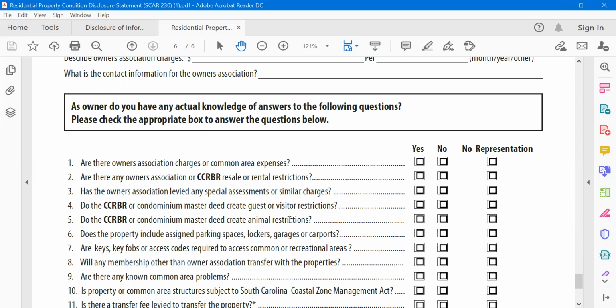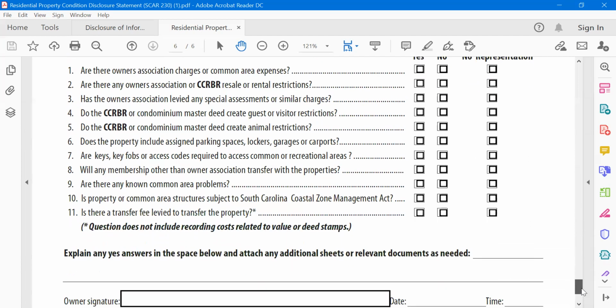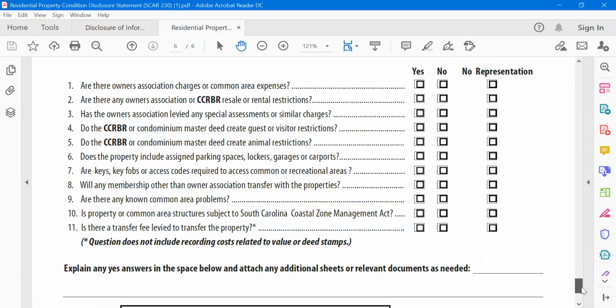Has the owners association levied any special assessments or similar charges? And it goes on down to ask questions as it relates to the HOA and what they cover. Remember, if you're unsure as a seller, you should be putting no representation, but you definitely want to answer to the best of your ability to accurately represent your property to the buyer purchasing your home.